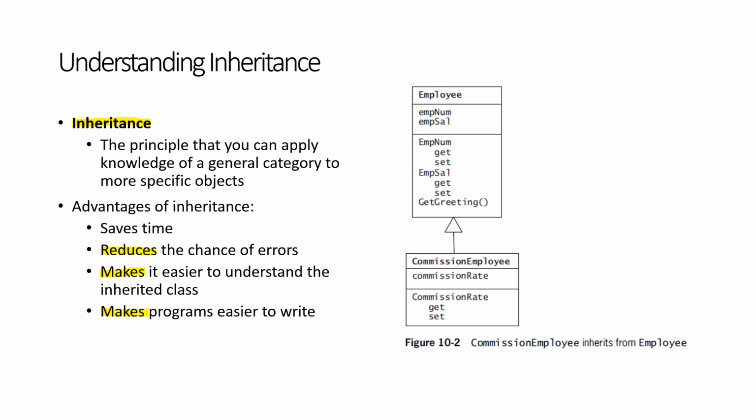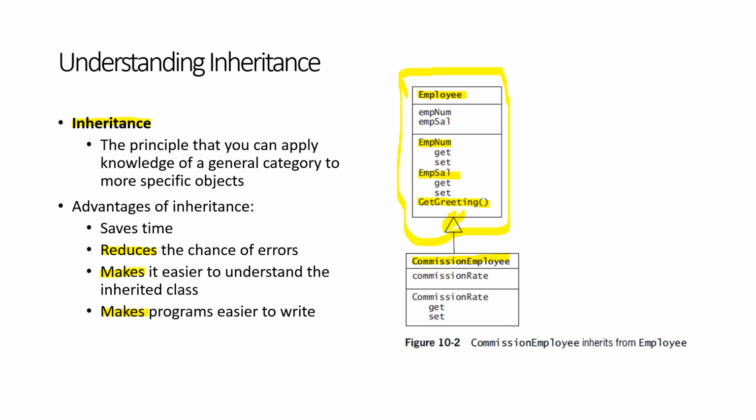So over here we've got a class. So this is just a UML class diagram. This single thing. So this is a class diagram, an example of an employee class. So in our class, we've got an employee number, we've got an employee salary, and we've got a method to get a greeting. What does the employee do? So now, because we now have to use inheritance, it is clear that there is groups of employees, or types of employees that need to be grouped.